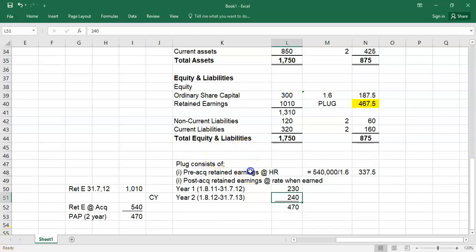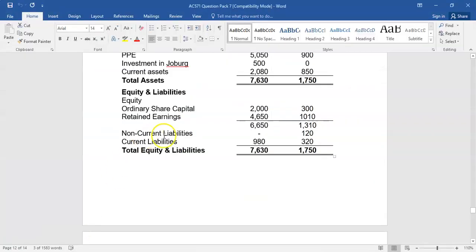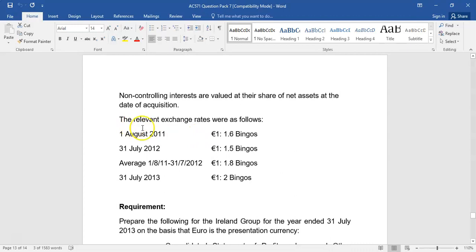So technically the rules in IAS 21 are you convert each of these at the average rate they were earned. So what was the average rate for year 1? Because that's what the P&L would have been converted at last year. What's the average rate for year 2? Now there's a small simplification in this one, that if you go and look at the exchange rates, I only give you one average. Now technically that's a typo, but that should read to 13, that the average over the 2 years was 1.8.